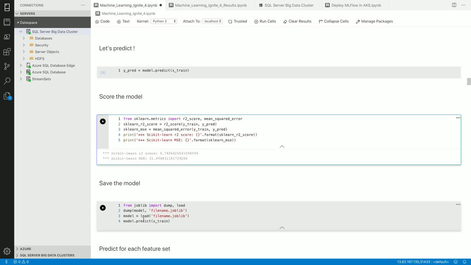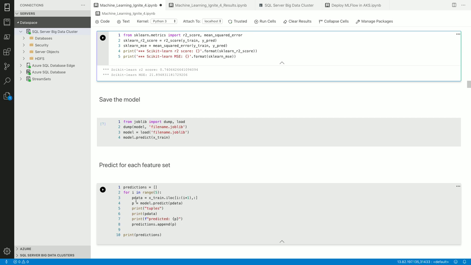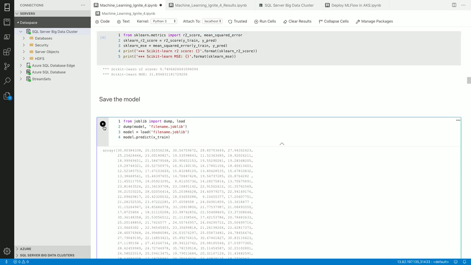But then I would like to save the model. So now I have built a model, and I want to save it because the person across the aisle wants to use the same model which I have built. This is still not the recommended approach, but I'm just showing you what people normally do.